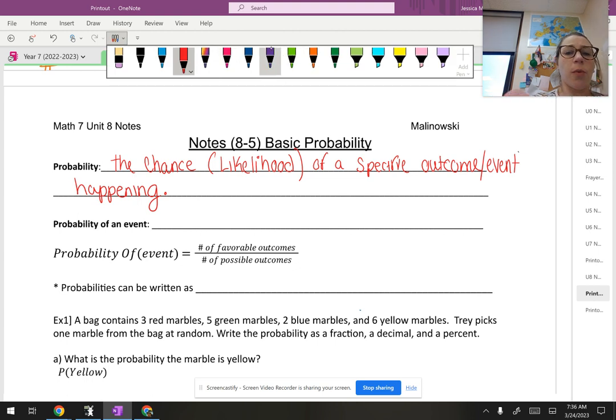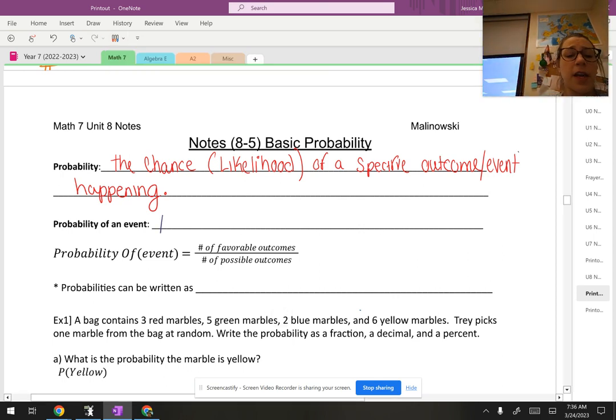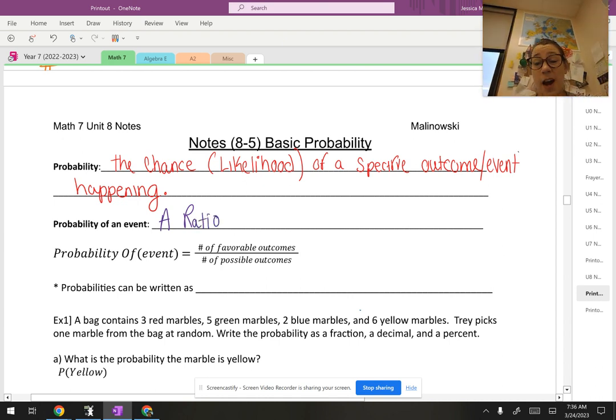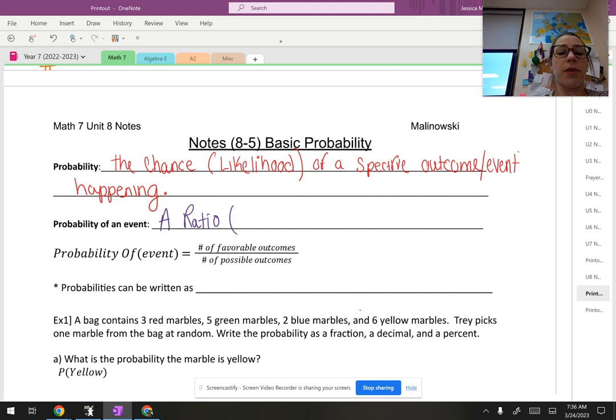And so why this is relevant and why this connects back to some Math 7 stuff that we've been doing is that the probability of an event is actually just a ratio. So tying back to that unit 5 when we talked about ratios, if you remember the way that we write ratios, because there are 3 of them, the best way now that we are middle school students is to write ratios as fractions. So a ratio, just a fraction.